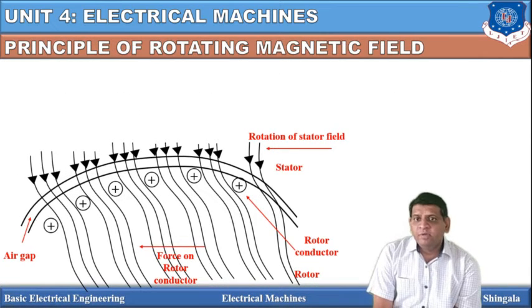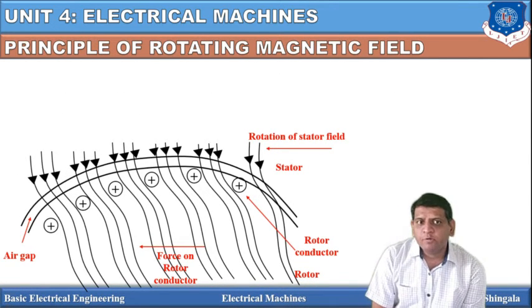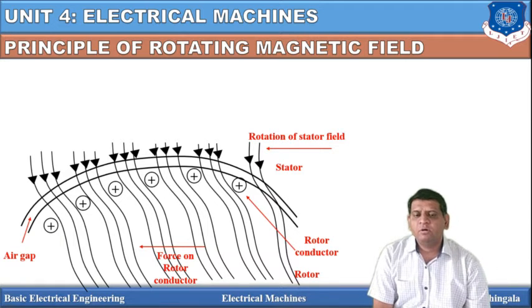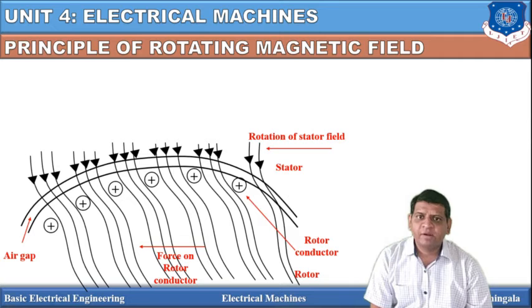Now we can discuss the principle of the rotating magnetic field. Once the magnetic field is rotating, the rotor is going to follow the speed of the rotating magnetic field. So the rotor speed is trying to catch the synchronous speed of the rotating magnetic field. Now how is this possible? Let us understand this phenomenon. The outer portion is the stator, which produces the rotating field, and inside it is the rotor conductor.